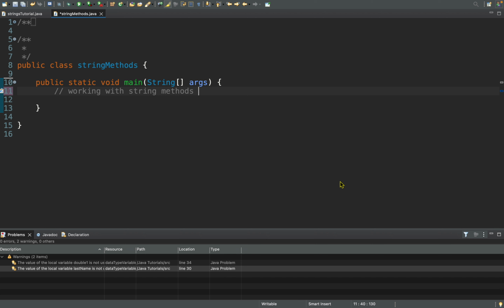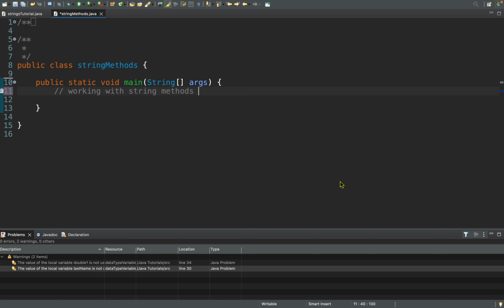So Java actually has what's known as a string class, similar to the class we're creating. So if you see in this example right now, we do have a class and it's called string methods. Java has a class called strings that already contains different things you can do with strings in Java, and you don't have to program them. They already exist in Java. All you have to do is know how to use them properly. So that's what I'm going to be showing you today.